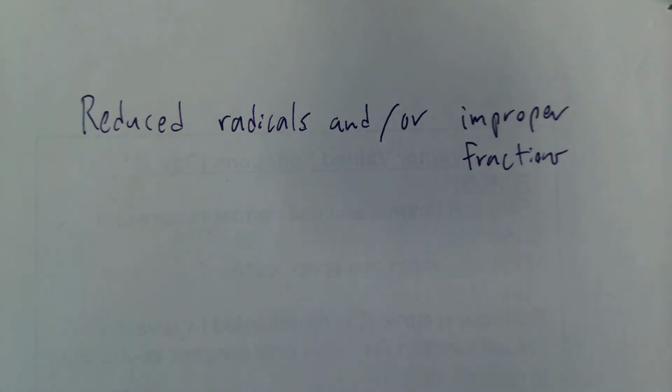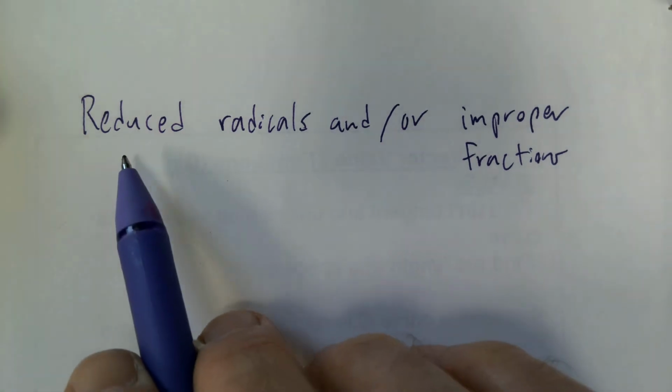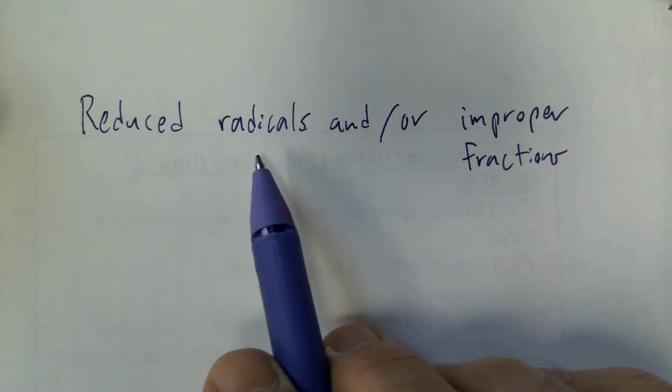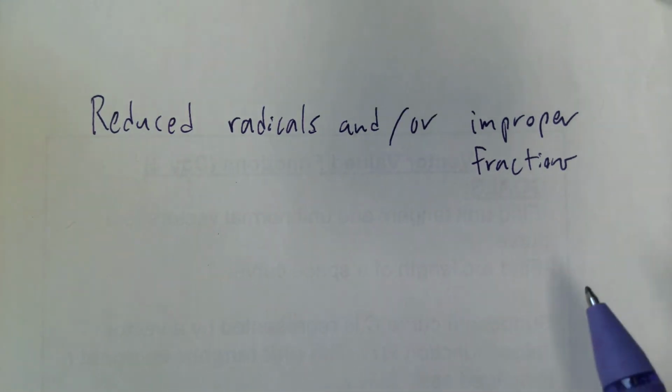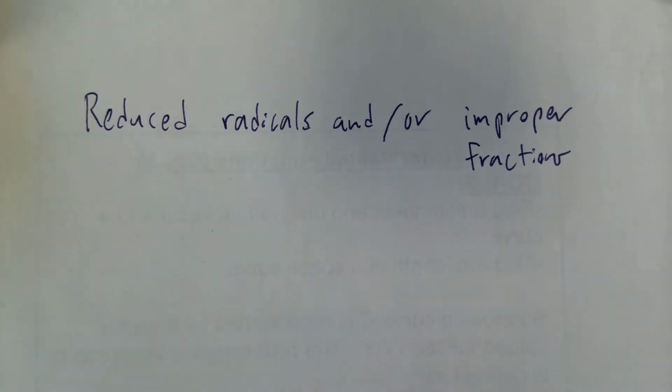Okay, well, I'm hoping everybody watches this before your test tomorrow or the next day. I'm getting a lot of people still confused on what reduced radicals and/or improper fractions mean, even though we're in high school or taking a high school class and should know the difference between all of these expressions or ways to express numbers this way and decimals. So on every test or quiz it says don't use decimals unless indicated. So what does that mean?